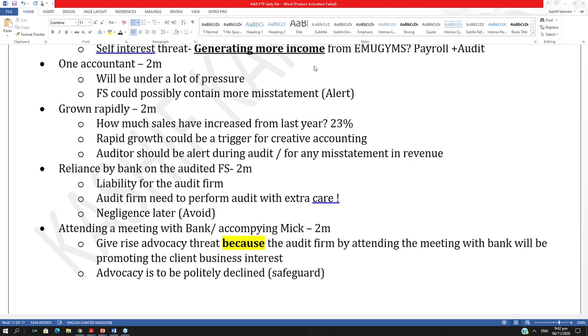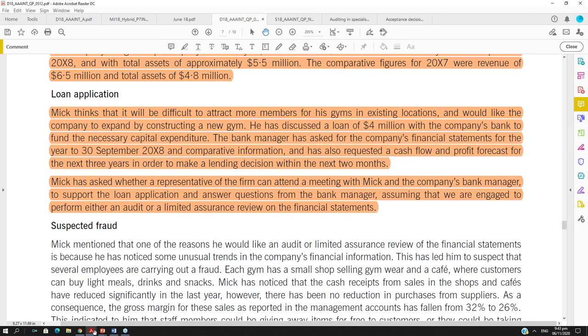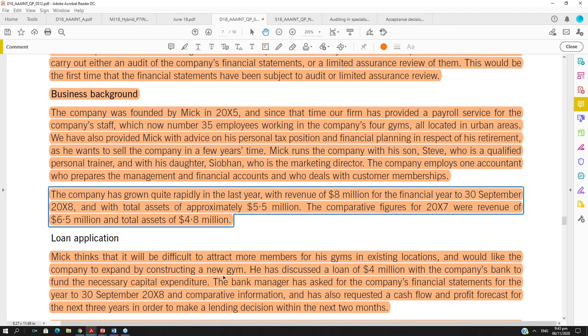Right? And there can be many more problems which you can identify. This is just a checklist within the constraint of the webinar. But I hope within the constraint of the webinar, at least I read the case with you and I found the points while discussing that with you. But you can identify more points on the basis of your knowledge. I hope you got the sense of writing the answer on a question which asks you to evaluate the matters to be considered in accepting engagements for the Emugems company.